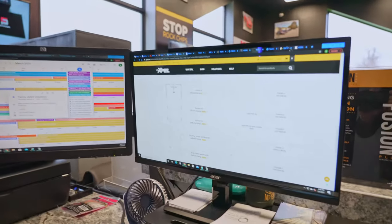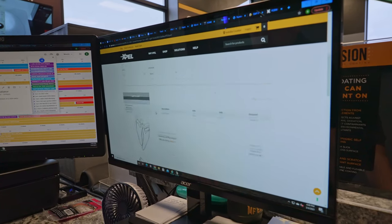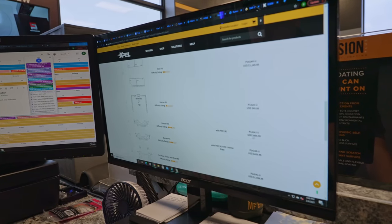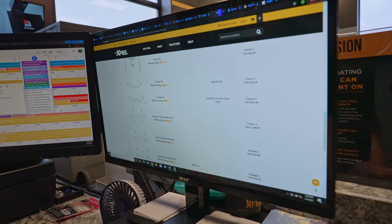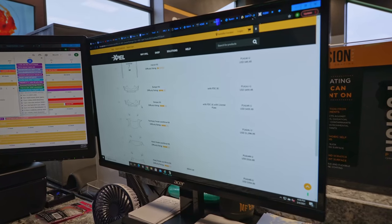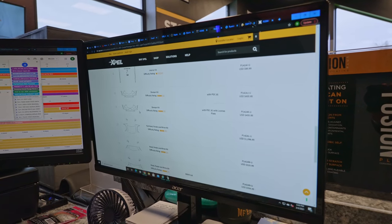In addition to the tools that you need to buy to do the installation correctly, of course, you also need to buy the film. The simplest way, or the way that most DIY consumers are going to do this, is go to XPEL's website, which we have up right here. And this is the car that we're working on, the Cadillac XT5. You just go to their website, type this in. Now, over here, you can see the price that you would pay to order that material. So you've got the bumper kit, and that's $455.95 for the material. And you have the full hood, fenders, and mirrors for $1096.95.